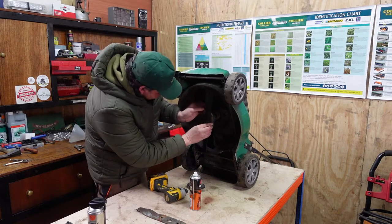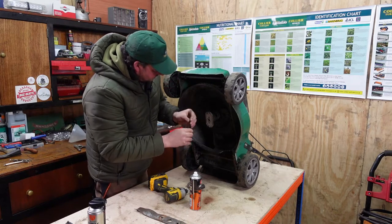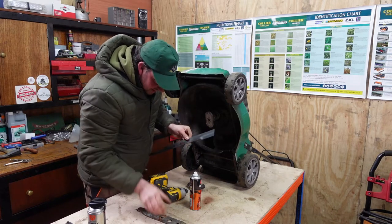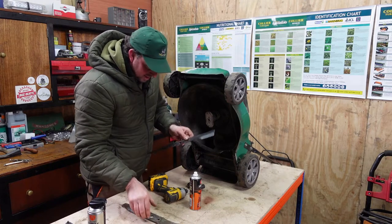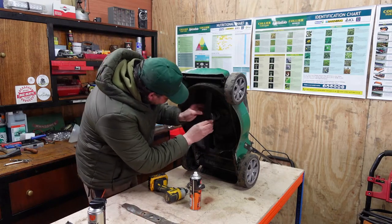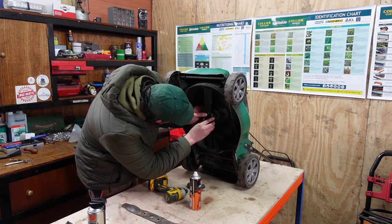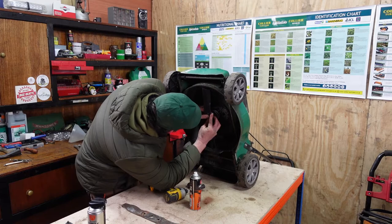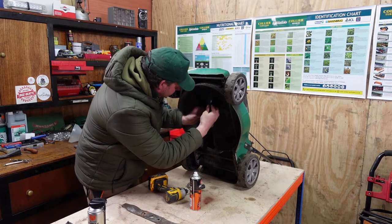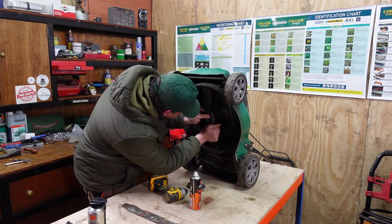Hold on, see how it goes. Can only go on one way. There's no two ways of getting it off, is there? So only one way of getting it on again. I think there's just a little nick being taken out of these at the bottom, so it might be a bit stiff to get on.